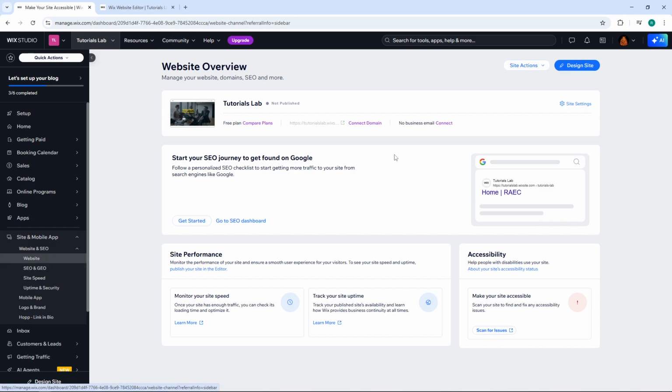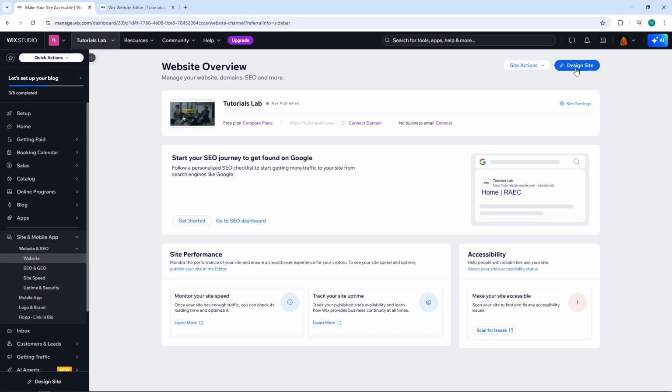Now you're viewing your website settings page. Take a moment here to make sure that this is indeed the website you wish to use internal linking for SEO on. It's important to verify you're working on the correct site, especially if you manage multiple projects. From this page, locate the Edit Site button. You'll typically find it on the top part of your screen, usually beside a pen icon. Click on this button to move forward.